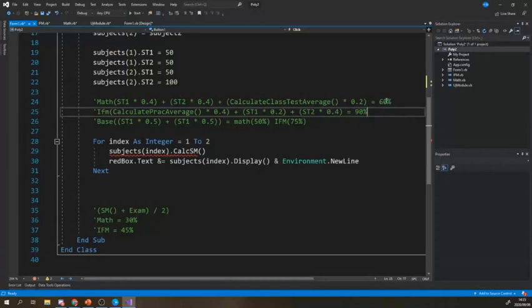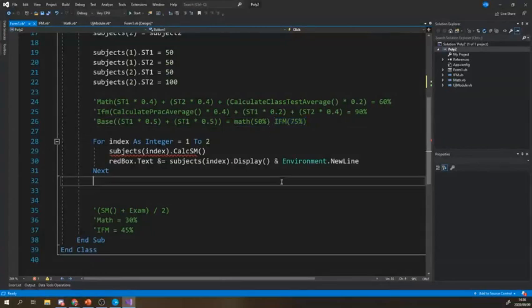So in the code, I just tell myself that the expected output is supposed to be 60% for a semester mark for mathematics, and for informatics, it should be 90%, which is probably the average as well. And then if we potentially get these results, then we know it's our base class that is outputting the values for us and not the derived class.